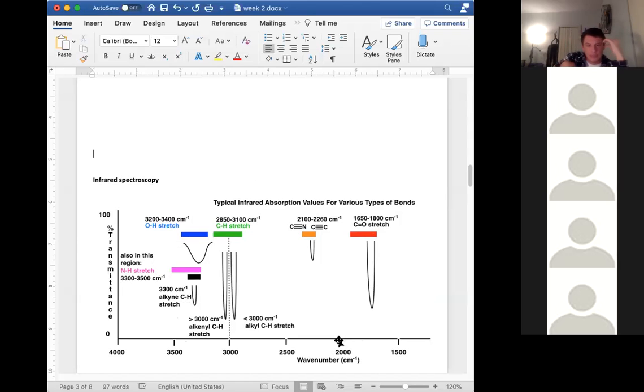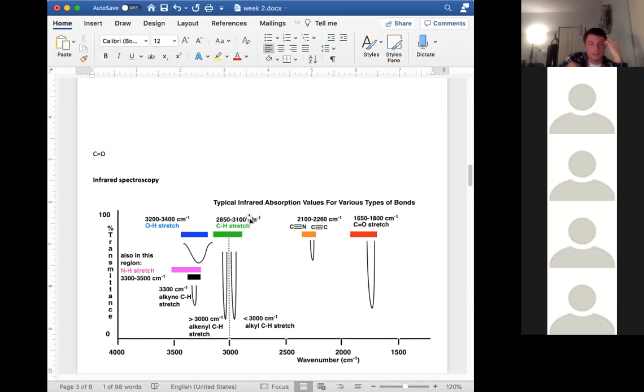In between 2000 and 1500, if you want to use analogies like an ice pick, since it's cooler out, anything like an ice pick in this range will indicate that there is a C double bonded to an oxygen somewhere in the molecule. That does not mean it has to be a ketone. It could be a carboxylic acid. It could be an aldehyde. IR is simply telling you that there is something present. So if you have a shape like this in this range, that tells you that there is a functional group of a carbon double bonded to an oxygen in the molecule.